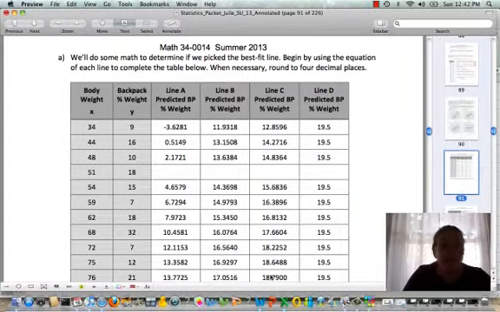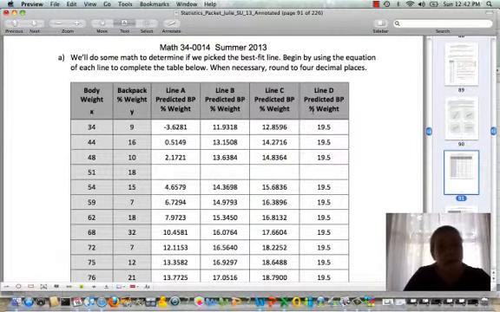So here in table A, you can see they have the X and the Y values that correspond with the graph of the scatter plot. And then they have columns for each of the lines, and they give the predictions. So remember, column Y is the observed or the actual value, and then each one of these columns corresponds with a different prediction.